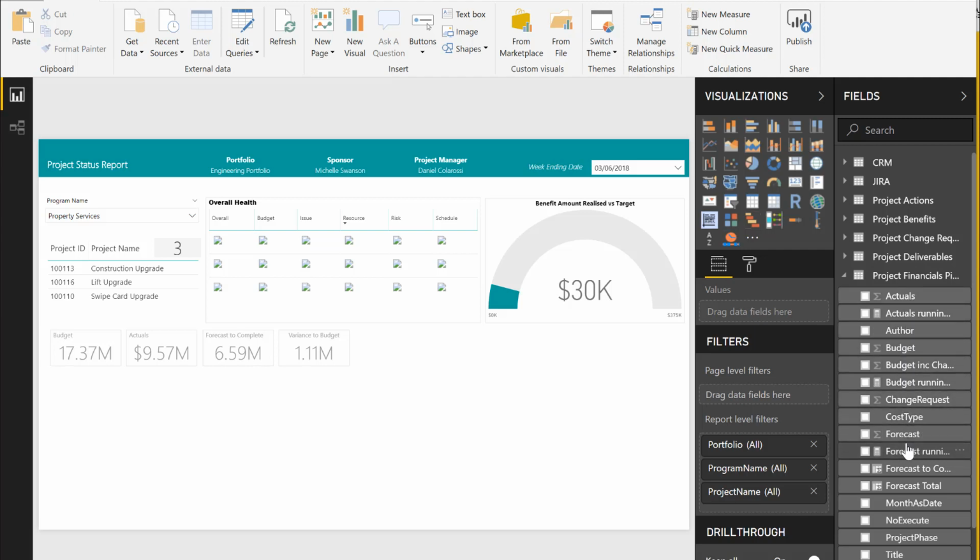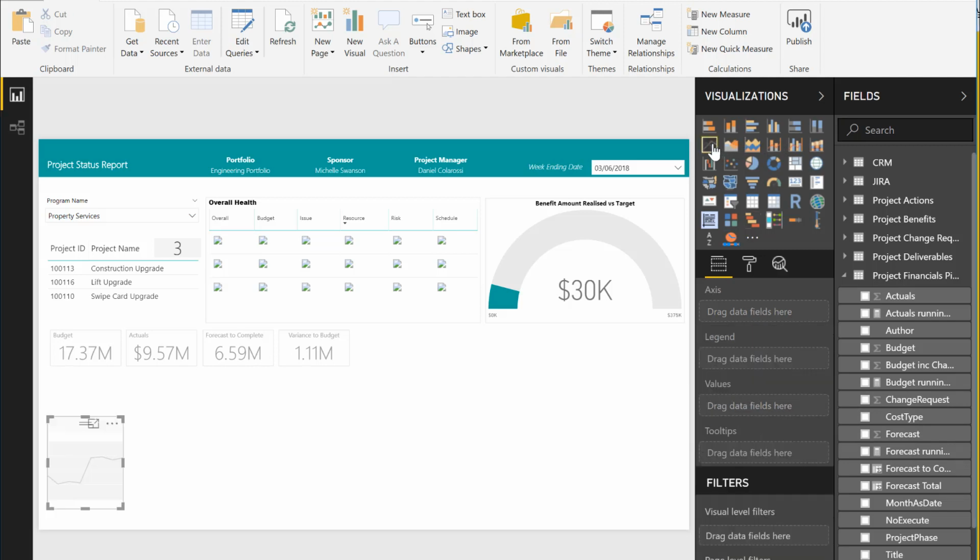Now, from time to time, you may need to write a formula, okay? And we're going to build the financial table now, so you'll see what I mean about that. This is important to capture that cumulative analysis. If you're entering a certain figure per month, you need to write a measure to be able to cumulative sum that. You also need to be careful that things don't stretch past today's date, etc., where they shouldn't, I guess, if you like. So let's have a look at that.